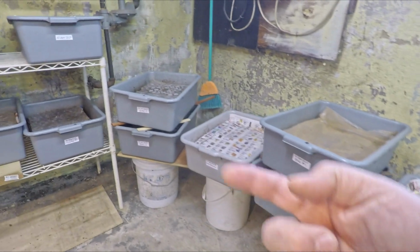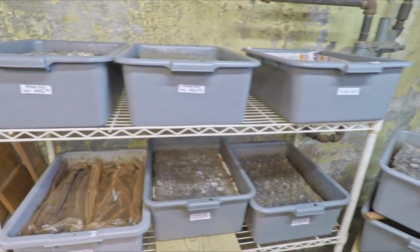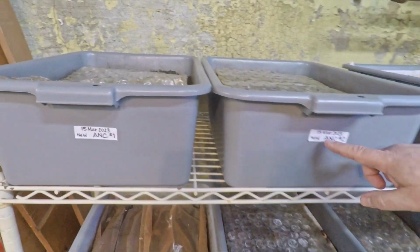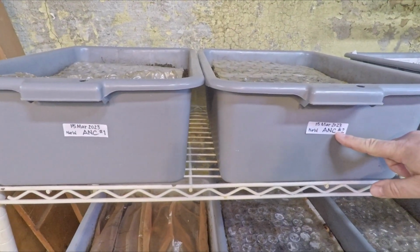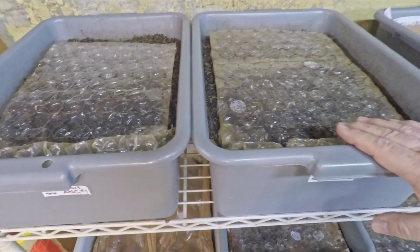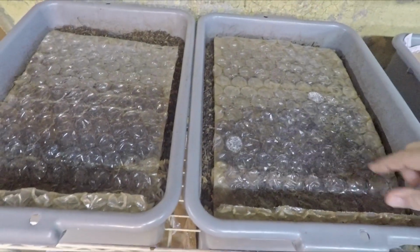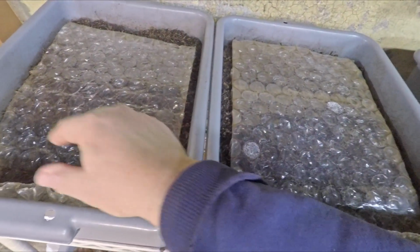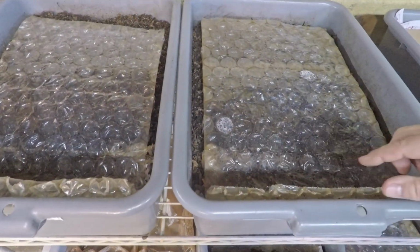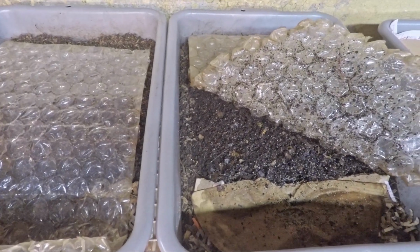So we're going to make our way all the way over here to where the oldest systems are. These are the bins right here that have the ANC worms living in them. African night crawlers live in these systems. These systems are now 320 days of age, and over the last 20 of those 320 days, the systems have only been getting fed over on this near edge of both bins in order to try to round up the worms that live in this material.